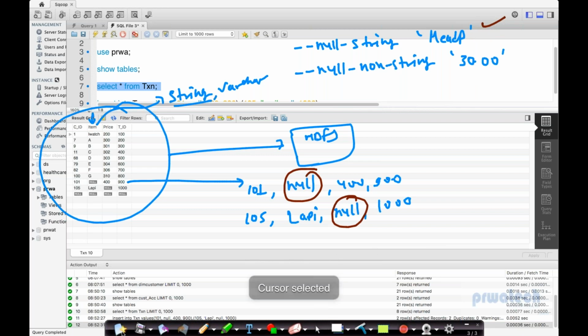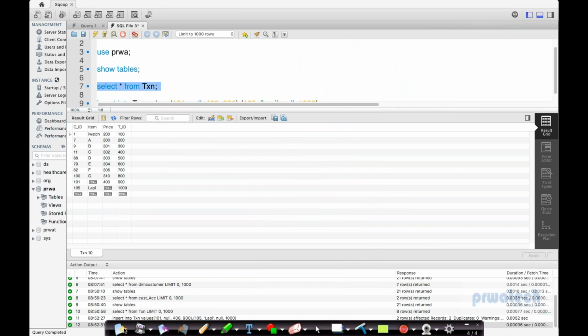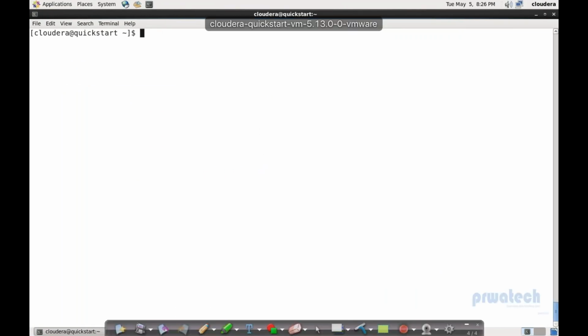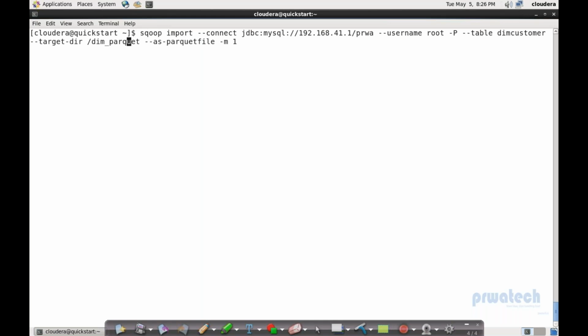So can we see this practical indirectly there? I'll pass both null string and null non-string. My query remains the same. I'll just change my table name, which is the txn table. Target directory null encoding txn. Parquet file and all we have seen, so no need to write it now.